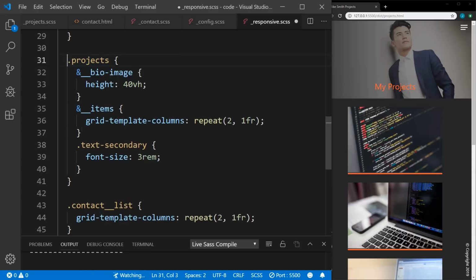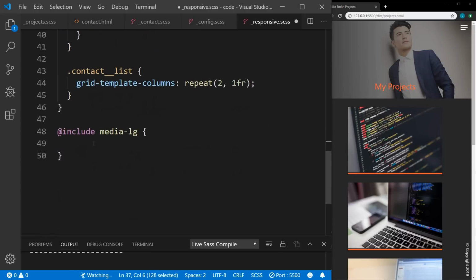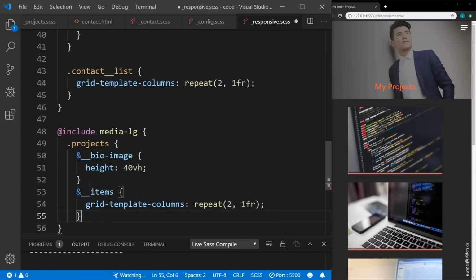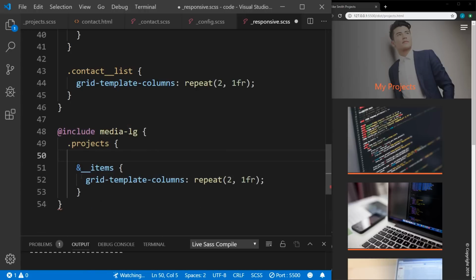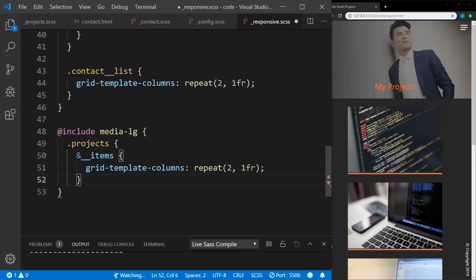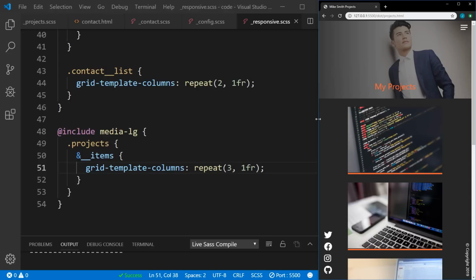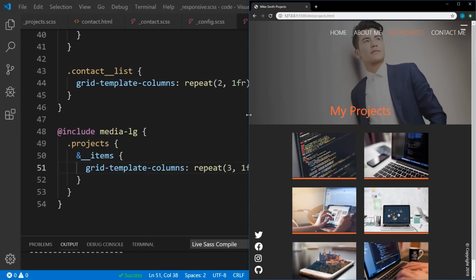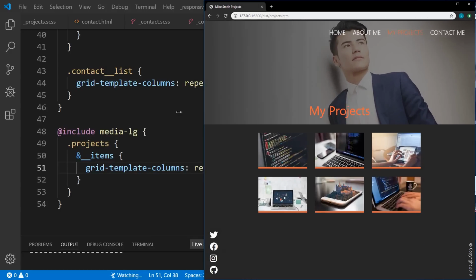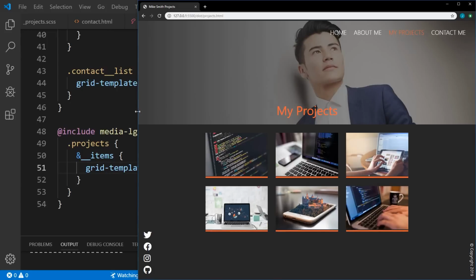We could take this, paste it here, get rid of the bio image, and close that out, and change this to a 3. That should work. Let's save it. Alright, medium size 2, large size 3. Yeah, that's good.